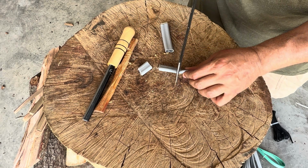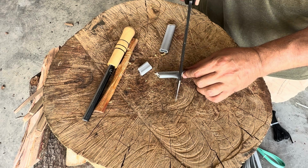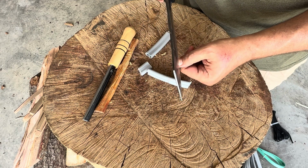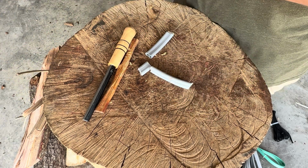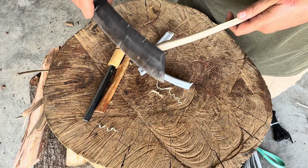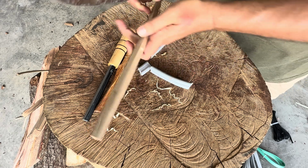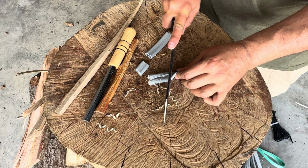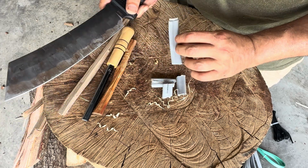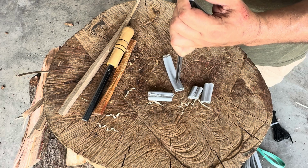Let's see if I can do. Well, it's definitely tough stuff. And again, it still feels sharp to me. That's nuts. Interesting, very interesting. I just think this is some tough stuff. But as you saw, it did do the splitting. So now let me see, without cutting my finger.